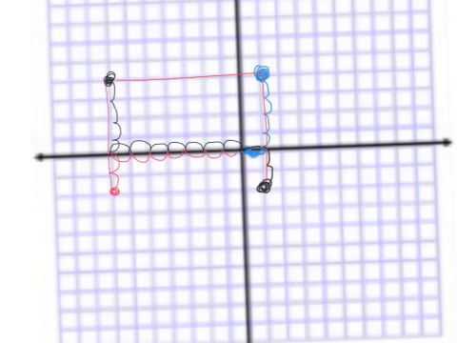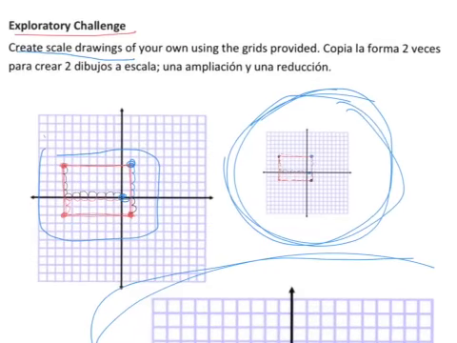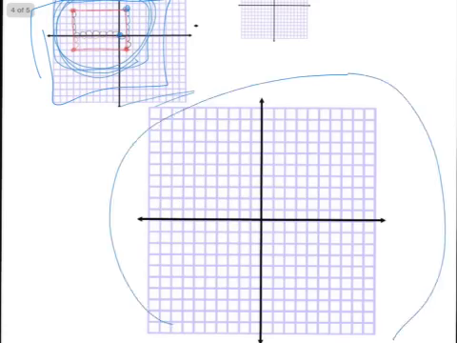And now we're going to connect all the points of the rectangle, and we have a nice scaled drawing of the rectangle. So it's actually a reduction in this case because it's a smaller drawing of the original rectangle. So it is actually proportional. And by now I think you could probably make the enlargement of this rectangle on this coordinate grid. If not, you could watch me do this.